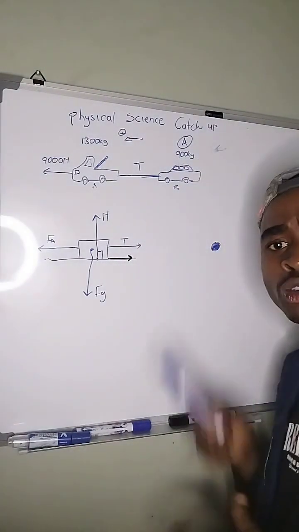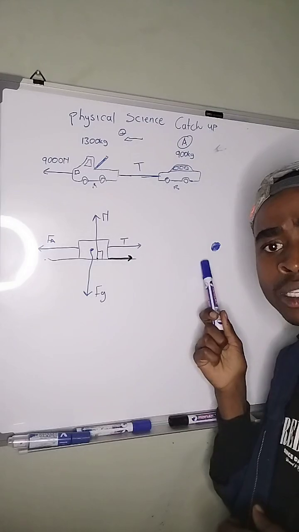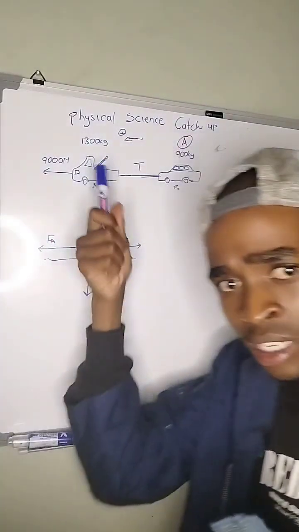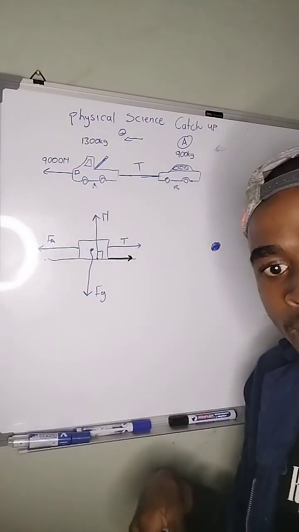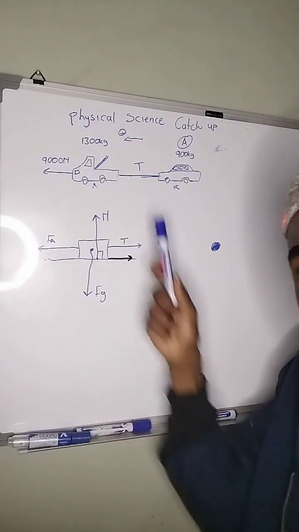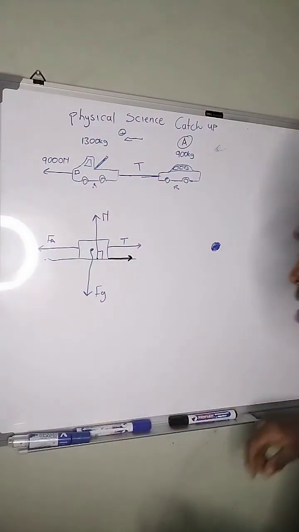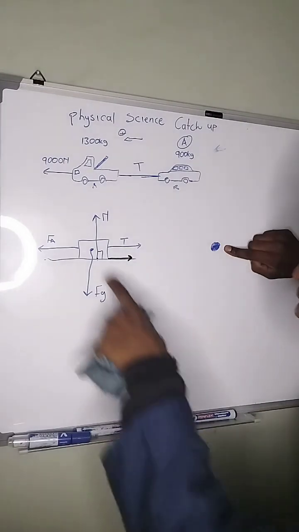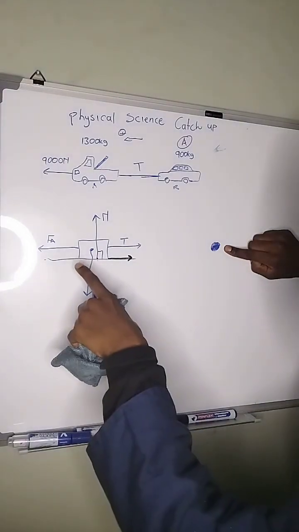I've drawn my dot. You see how big it is? Because I want to represent the forces that are acting on this object. I'm still going to draw the very same forces, but you see what is the difference?